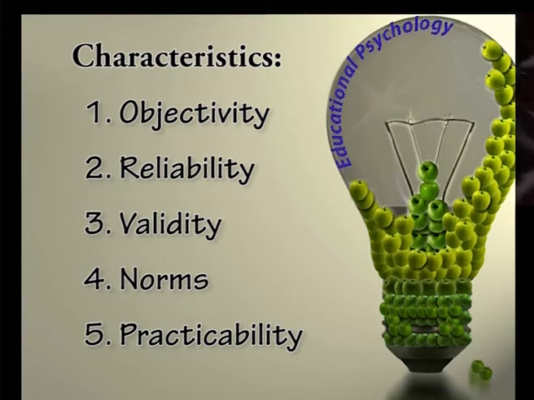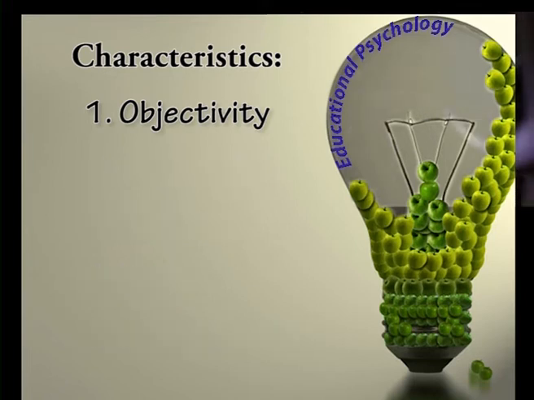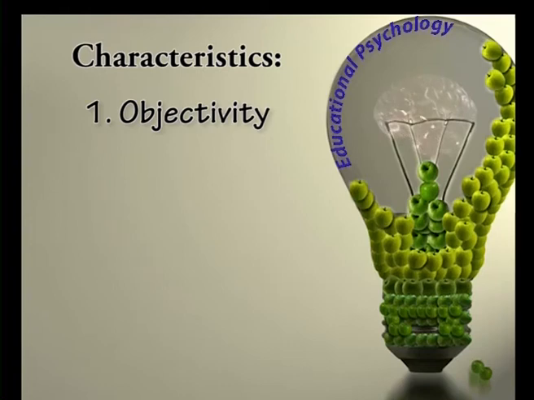Let's look at each of them. Let's talk about objectivity. The test should be free from subjective judgment regarding the ability, skill, knowledge, trait, or potentiality to be measured and evaluated. Second is reliability. This refers to the extent to which the obtained results are consistent. When the test is administered to the same sample more than once with a reasonable gap of time, a reliable test will yield the same scores. It means that the test is trustworthy. There are many methods of testing the reliability of a test.